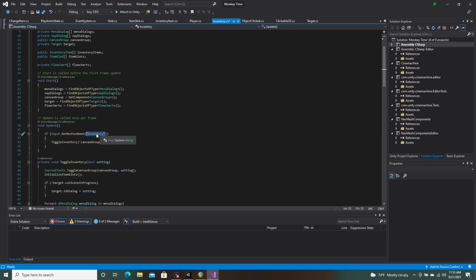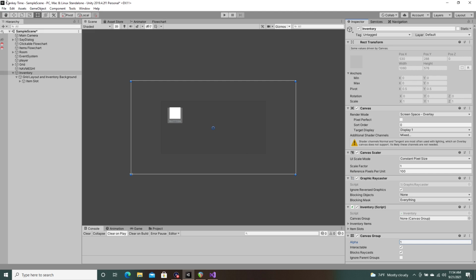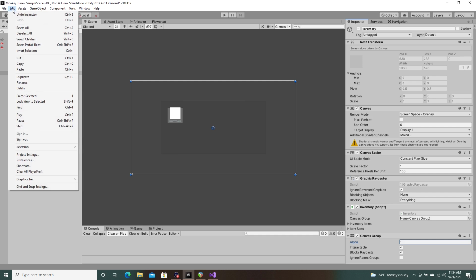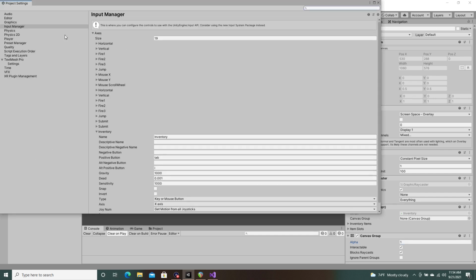And as for this, you may be wondering, well, what is the inventory button? How could Unity possibly know what I'm talking about when I just type in the word inventory? And that's because I added it using Unity's handy input system. So if you go up here to Edit, Project Settings, and you go over here to Input Manager on the side, you will see here a list of keywords.